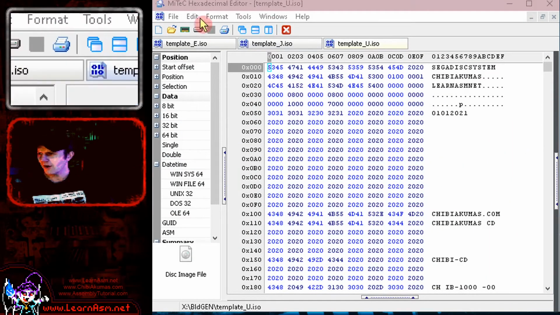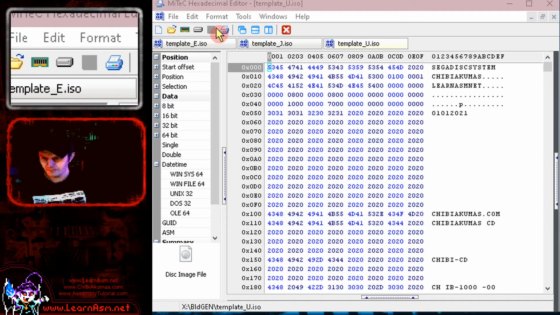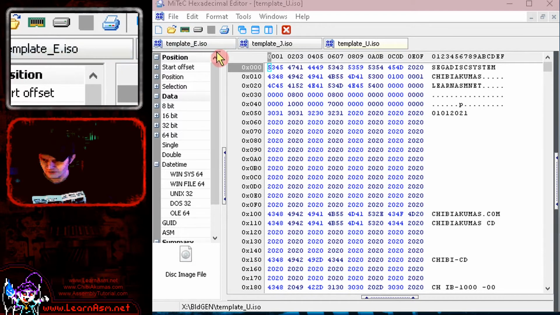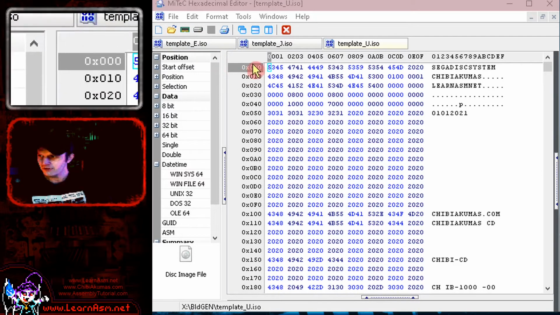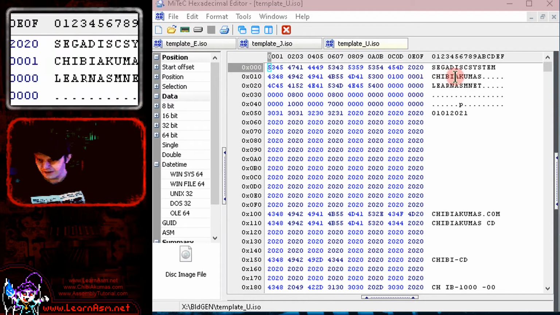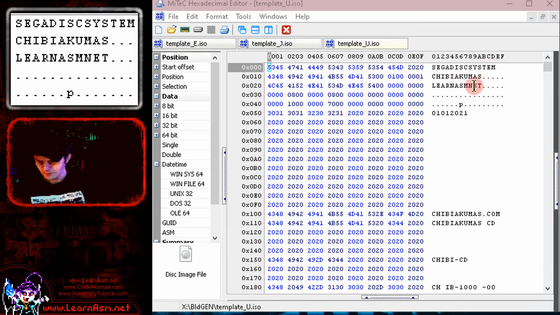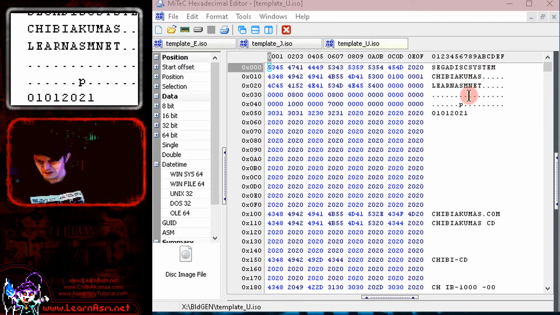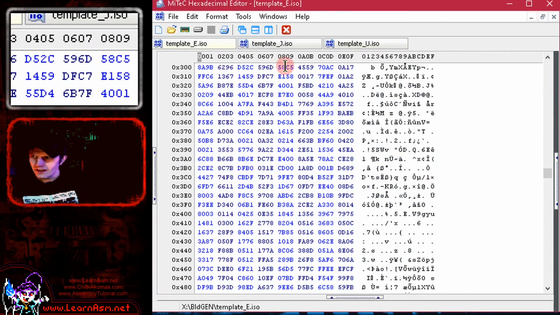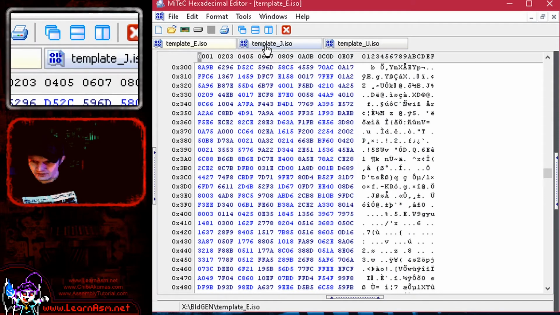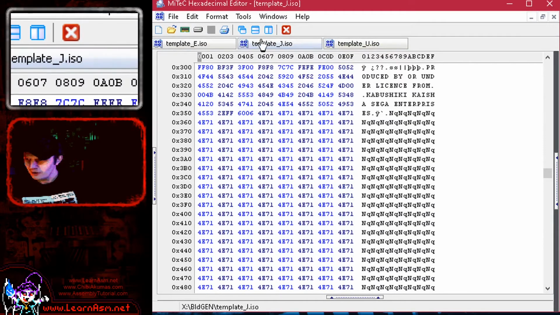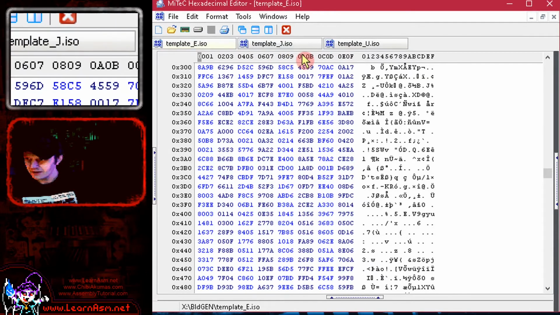Okay, so what we've got here is a hexadecimal dump of the ISO images, and I just thought it'd be a bit interesting to have a quick look at the different systems. So you can see here is the start of the CD here, and we've got Sega Disk System. I've put the name of my game in just because it amuses me, and a date, but we didn't need to do that. And the only thing I really want to point out at this stage is that each of these systems has different data in the first few sectors of the CD image.